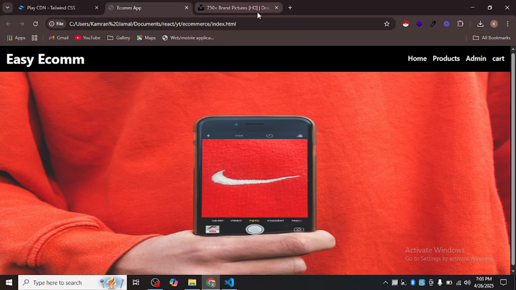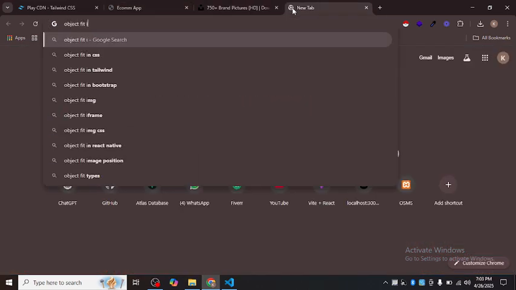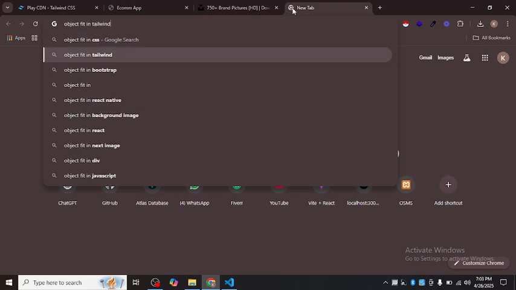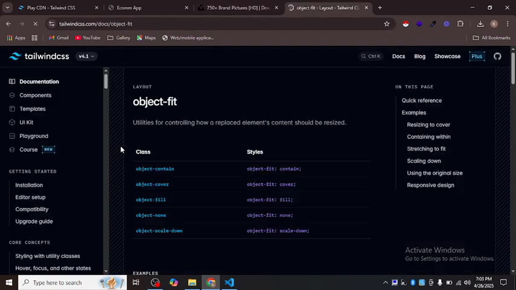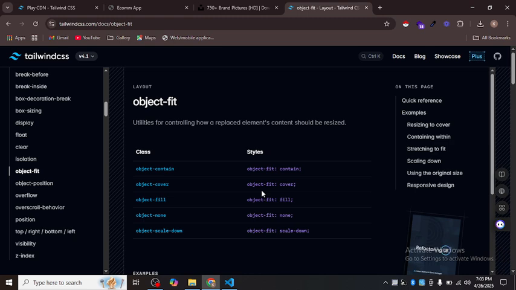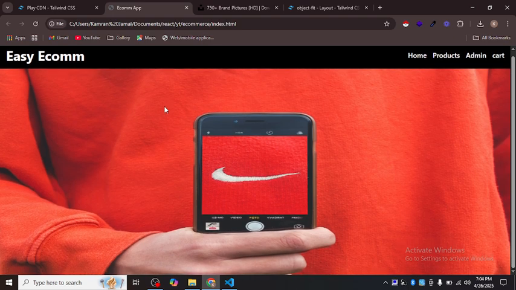Let me search these two classes, object fit in Tailwind. So it is good, but why it's not working? I think it worked, but okay, so it is good.